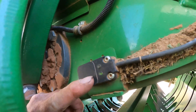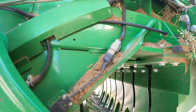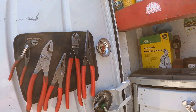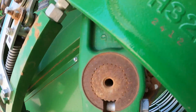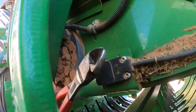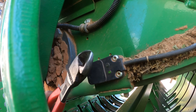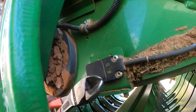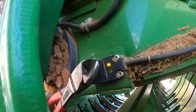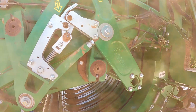If you look at this sensor, it has a light in front of it. Every time the sensor sees ferrous metal pass the face of that sensor, you can see the yellow light trip. Every time the arm passes the sensor, the light will trip on or off. That would be a quick way to check your sensor. Keep in mind you could also have an intermittent problem with the sensor — I've had that a few times and had to go ahead and replace it.